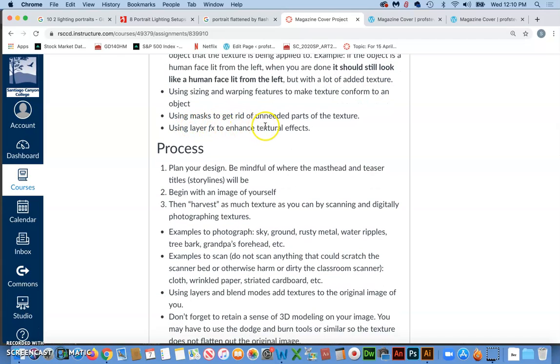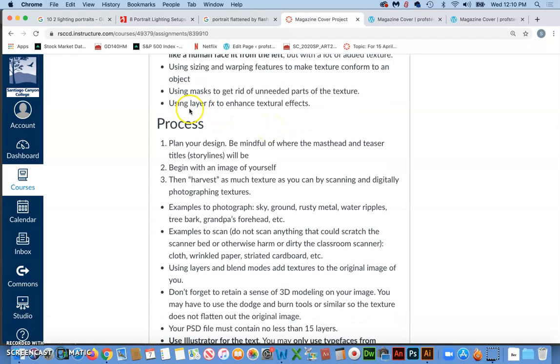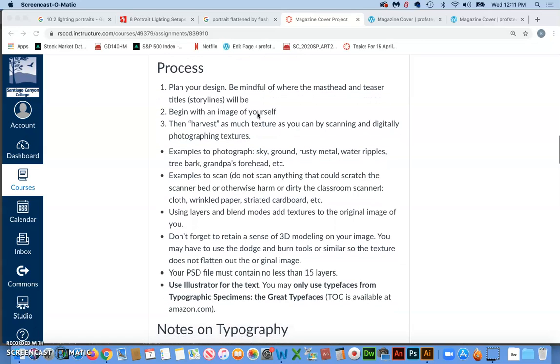And you'll learn a lot about masking so that you can get rid of the unneeded parts of the texture. You can experiment with layer effects to enhance the texture.